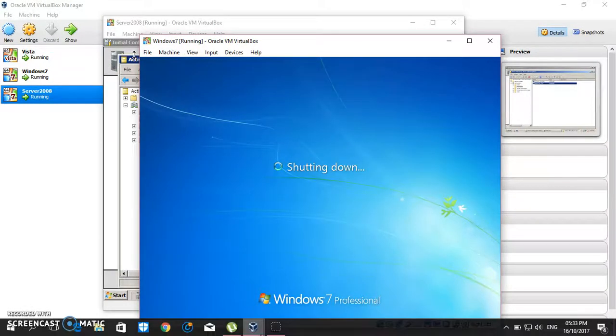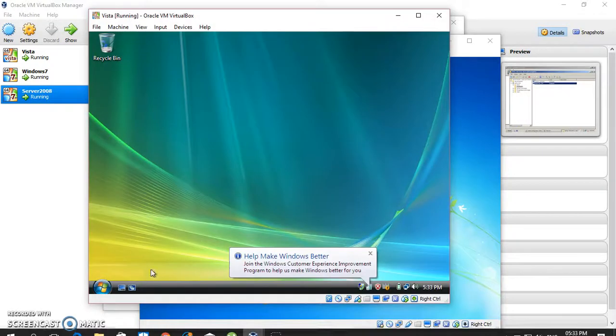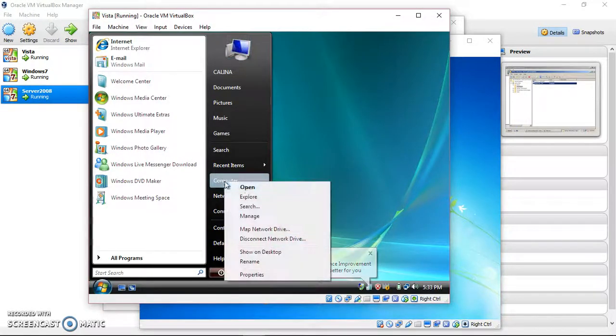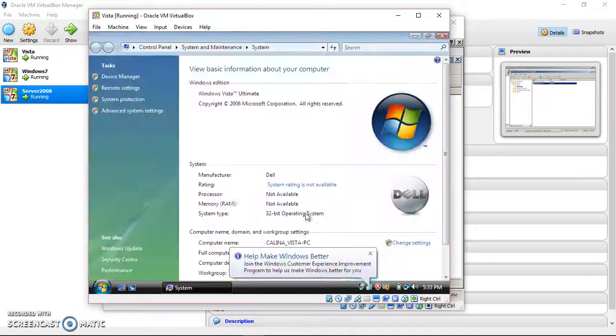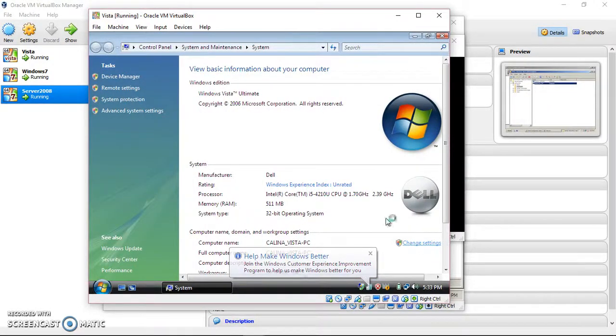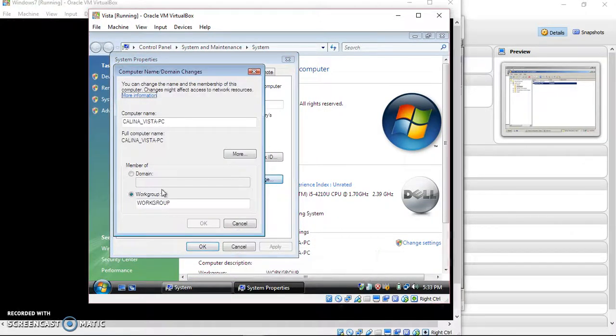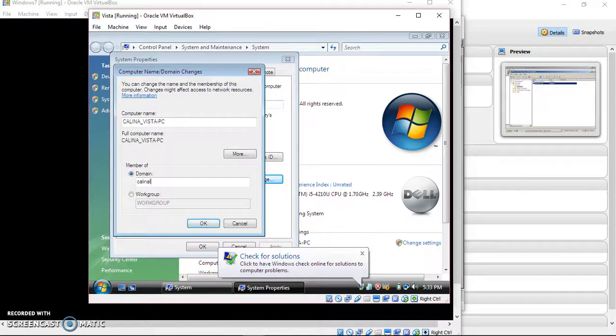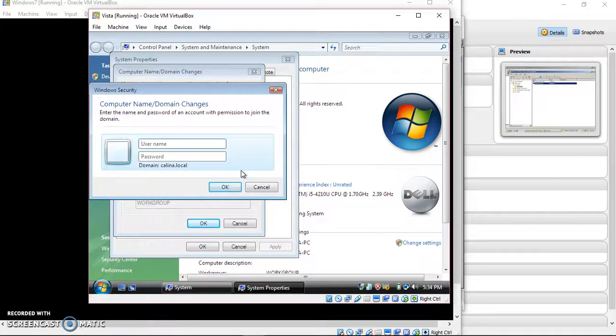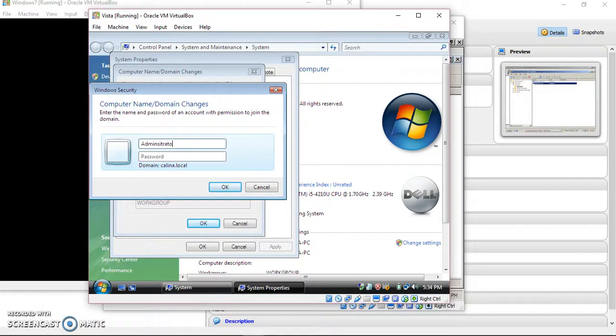We can do the same for your Windows Vista machine. Change settings. You click Change, you click Domain, and you add Kalina.local. You say OK. And here's your prompt again that says everything is OK.